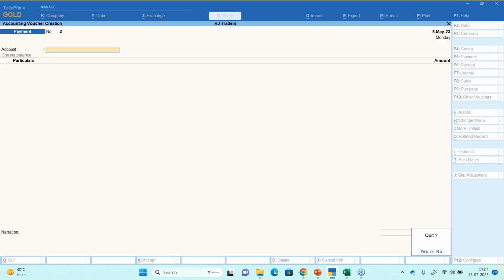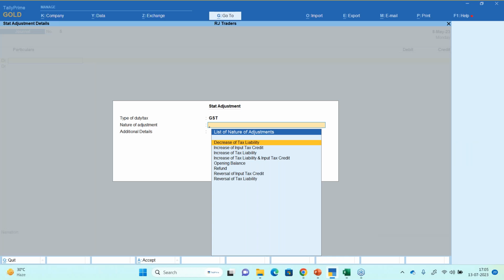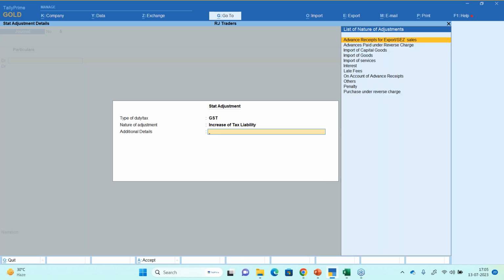Under the general voucher, press Alt J, select GST. Under GST, I need to select the increase of tax liability. Select additional detail as import of goods.